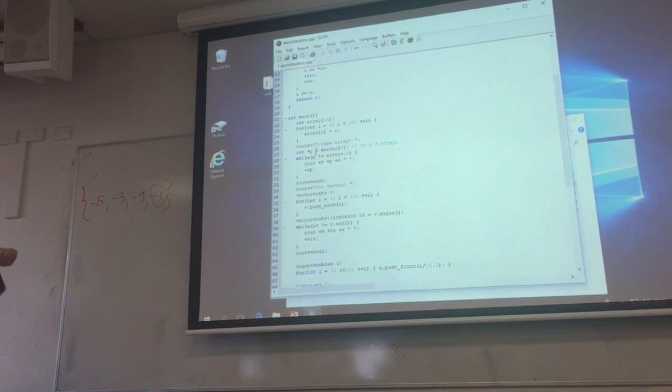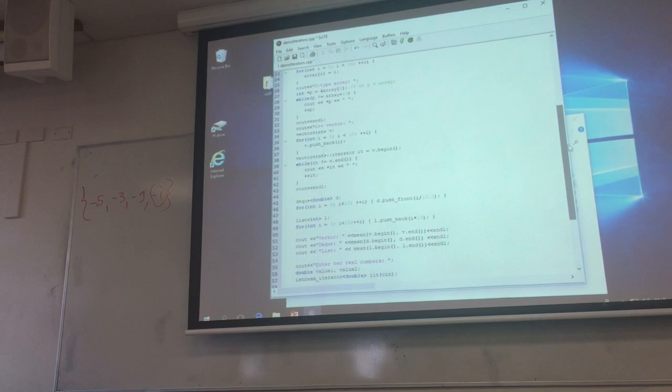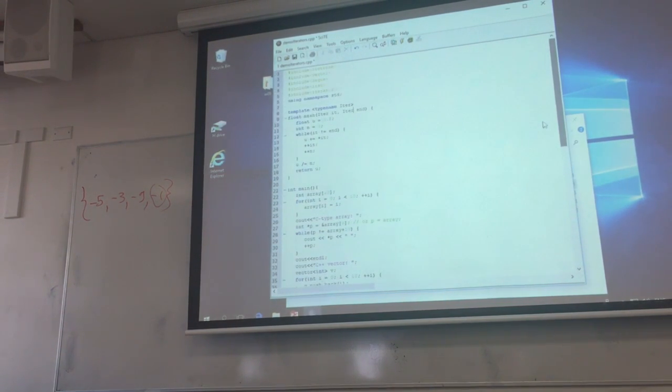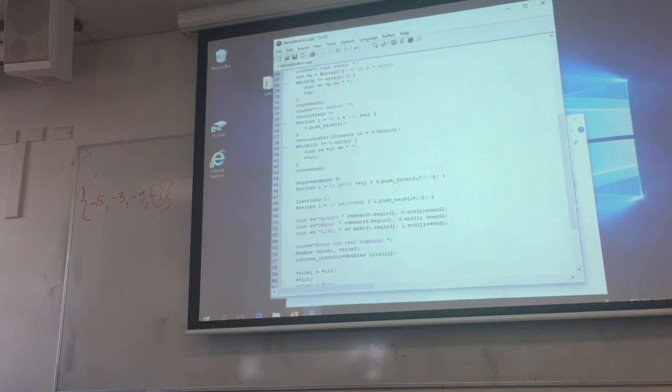We can construct a vector from this array, but I wanted to practice with methods in vector, and we get the same thing. And then construct a double-ended queue by pushing to front, and construct a list with different values, as you can see. And our templated function, which computes the min, is invoked for these three different types.